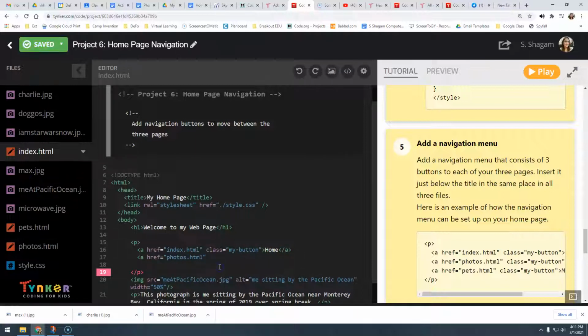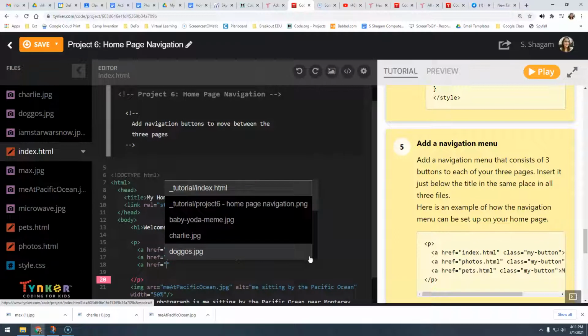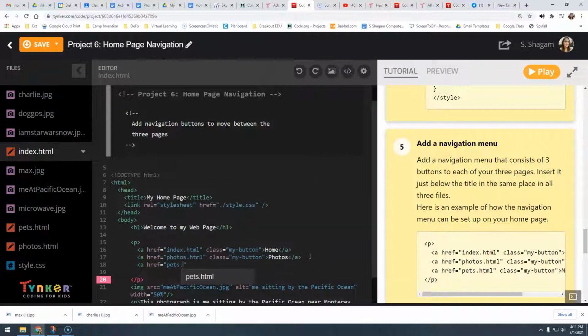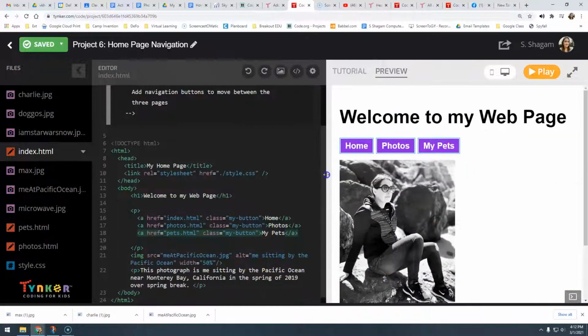So I'm going to go to the photo page, and again I'm going to do that class equals my button, and you can just say photos, and again an a href equals, and this is going to be pets.html, class equals my button, and I'm going to say for this my pets, because mine are specifically my pets.